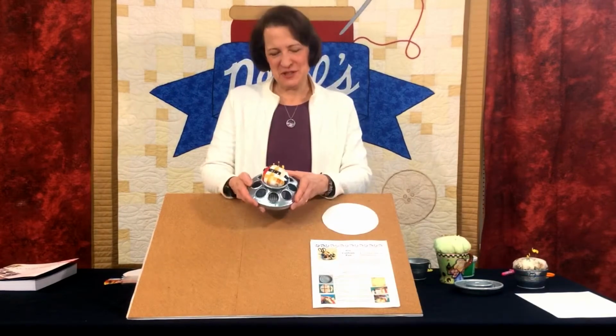I'm Mary and I am here to show you some cute ideas for making pincushions. You can turn just about any container into a pincushion and brighten up that sewing area of yours. To make this particular pincushion, I used a baby chick feeder.